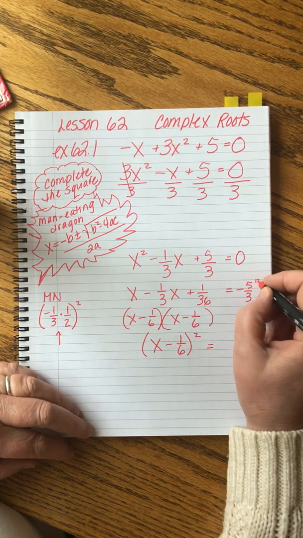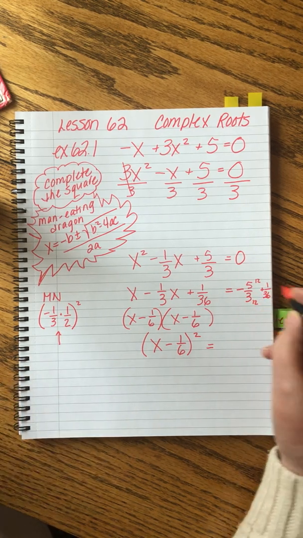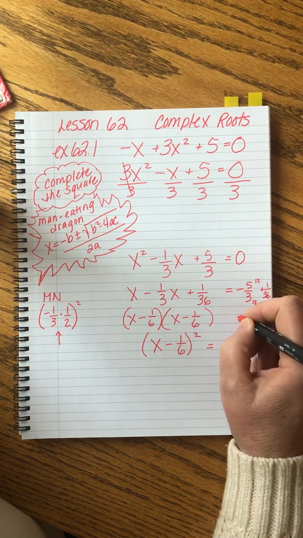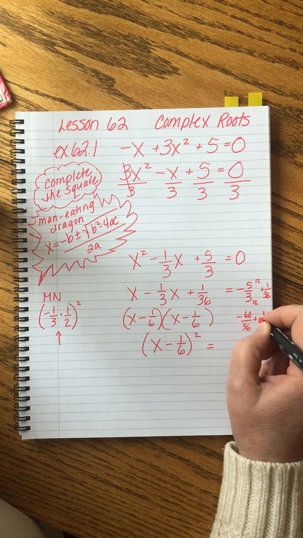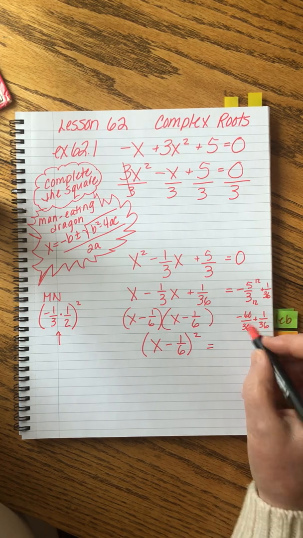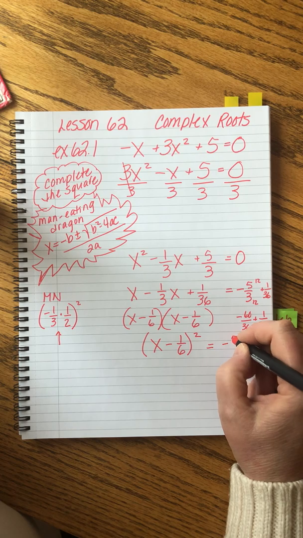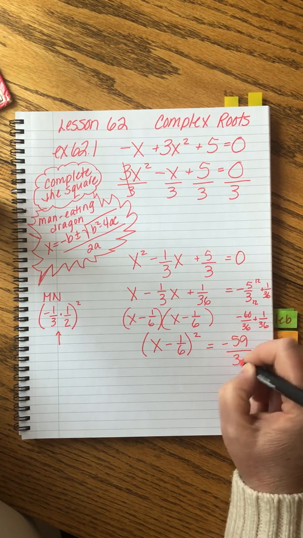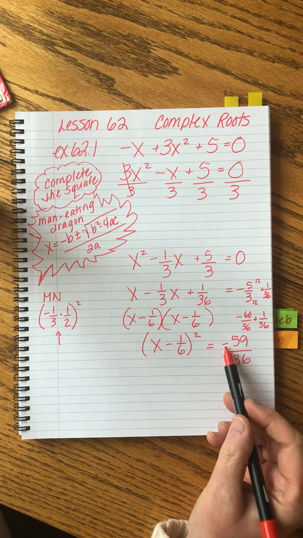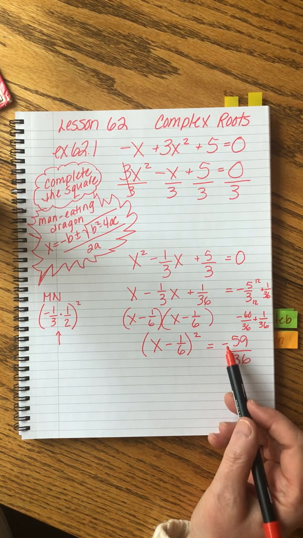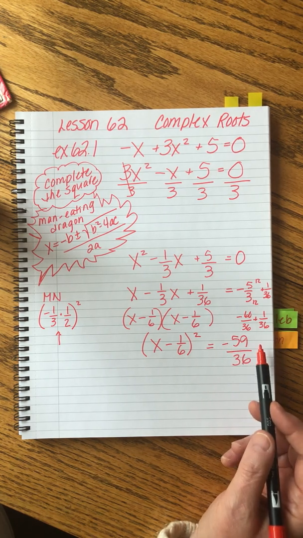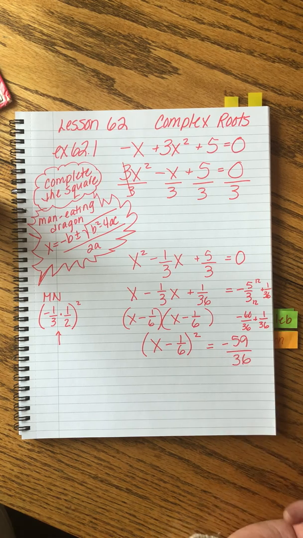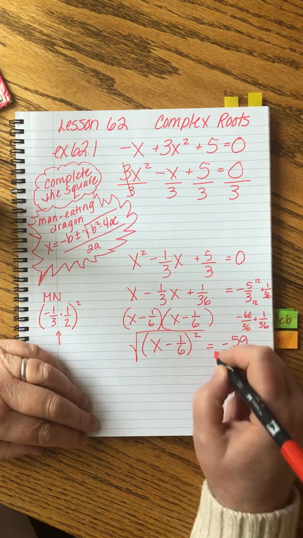I'm going to have to multiply by 12 over 12 to get the 36, right? And that becomes, I'll write it again, minus 60 over 36 plus 1 over 36. So that gives me minus 59 over 36. That minus sign is the first hint we get that complex roots are in our future. You don't have to recognize it, but if you're looking to pay attention, that's when you know for sure it's coming your way. All right, so now we're going to square root both sides.